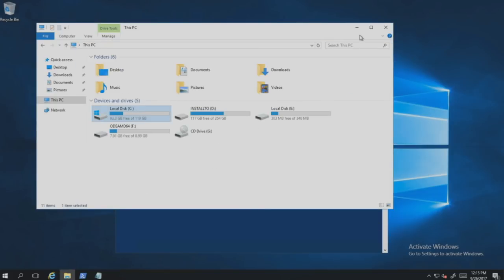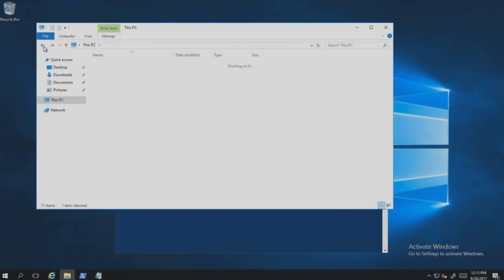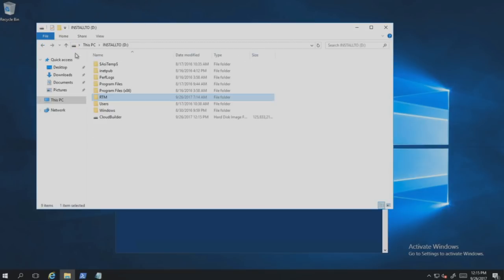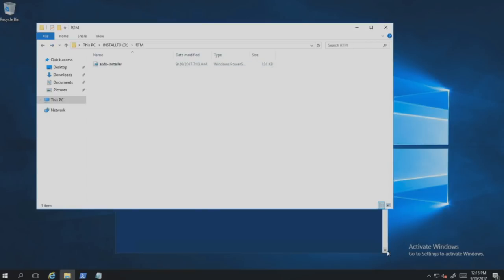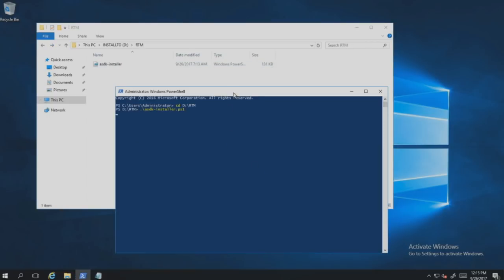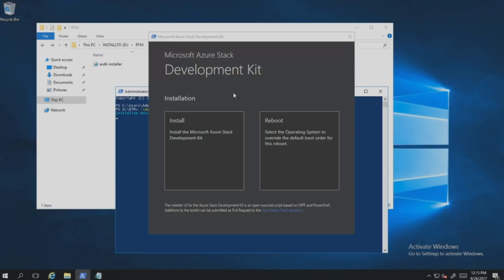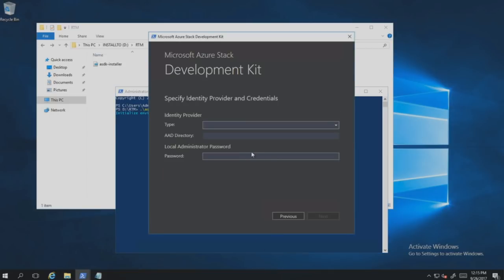All right. So I'm going to use the same ASDK installer script. And you remember when I ran it the first time, there were two giant buttons, get logs and reboot, right? When you're in the Cloud Builder, it's going to have two different giant buttons, or maybe one different giant button. Install and reboot, right? So I could reboot back to the base OS for some reason. I don't know why I would do that, but you could. Or you could install. And all this is going to do is format the PowerShell kickoff script to kick off install Azure Stack POC.ps1.